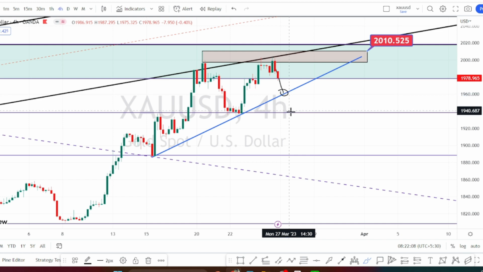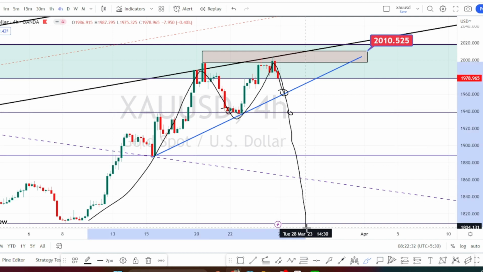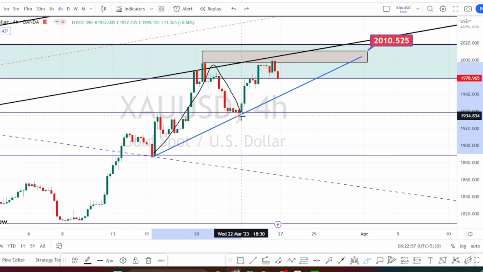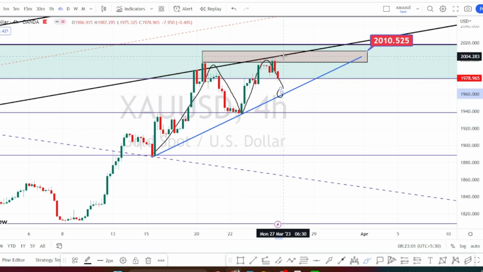And once the price action breaks this next level of the double top pattern, it will be the confirmation on the formation of the head and shoulder pattern. And for now the price action is still in a bullish trend and consolidating within this support line and the resistance line. Wait for it to give a breakout on the bearish side or on the bullish side to get a directional momentum in 4 hours time frame.